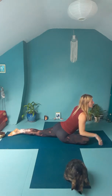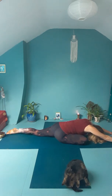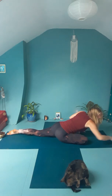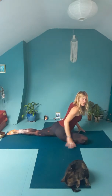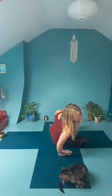and then walk the hands forward. Elbows, forearms, or reaching the arms all the way forward, and then melting the heart to the ground. Good, and then walk the hands back. Bring the hands under the shoulders, inhaling, coming up. Good, and then from here we're going to drop down onto the left buttock. So if you've got a cushion or something there, just take it out and then drop down onto your left buttock. Swing your right leg forward and then bring the soles of your feet together for Baddha Konasana.